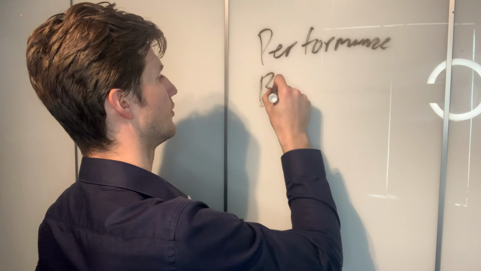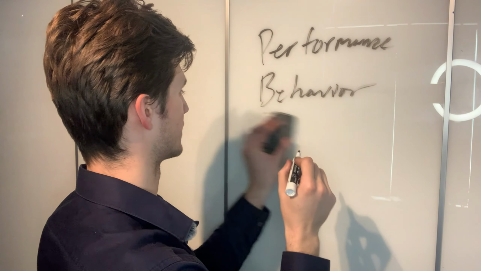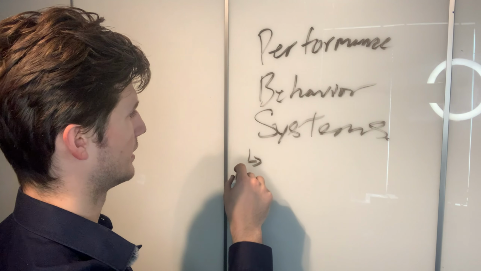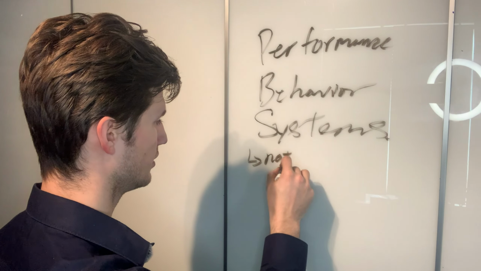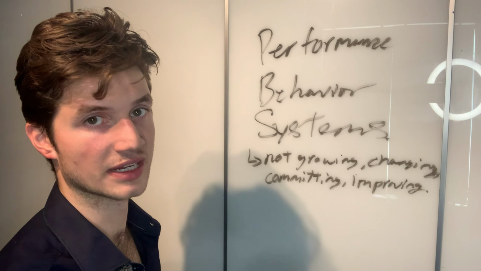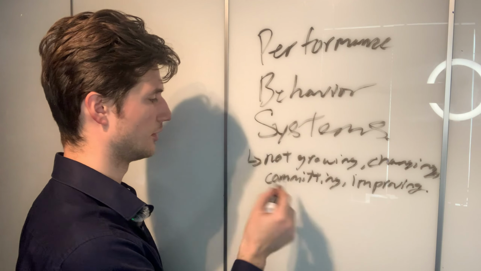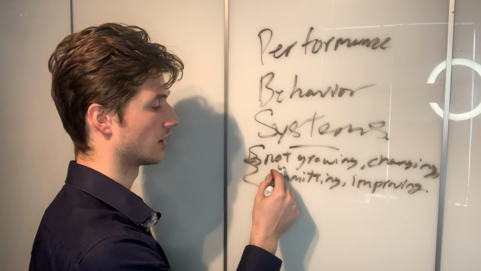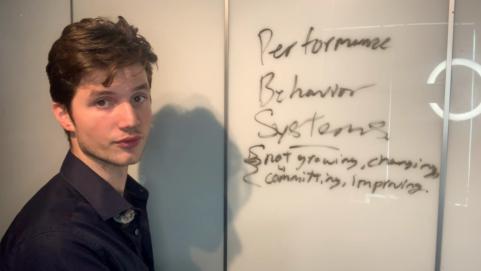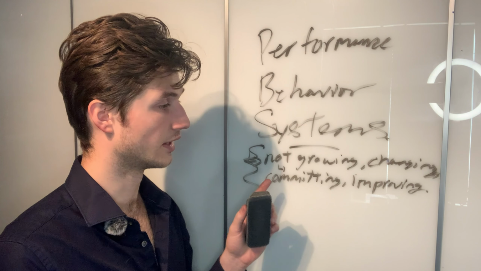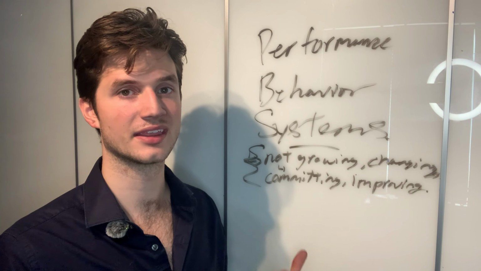Whenever you meet resistance in performance, behavior, and systems from one of your members, it stems from not growing, changing, committing, or improving how they operate amongst the project, the company, the organization, whatever you want to call it. And you need to figure out, why are they not committed to growing? Why are they not committed to changing? Why are they not trying to improve? You need to figure that out, because I guarantee you that one of these things is geared towards thinking that it's not for them, thinking that it doesn't benefit them.